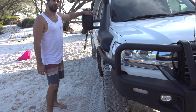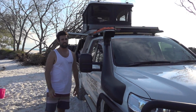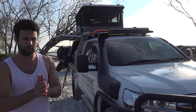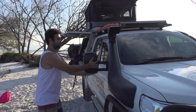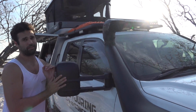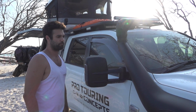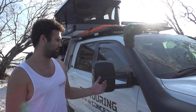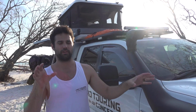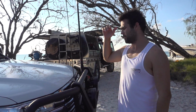The mirrors, Clearview mirrors. These are priceless. Seriously, if you're towing anything that's slightly wider than your car, you need them, because these also pull out. When we've got the boat on the back, we pull them out to see around the back of the boat. They do serve a purpose, and when you learn how to use them, they're absolutely unreal. There's like 4 mirrors, you can pick exactly which mirror you want to look at. Even just with the canopy, they come into their own as well. You can see around the canopy.